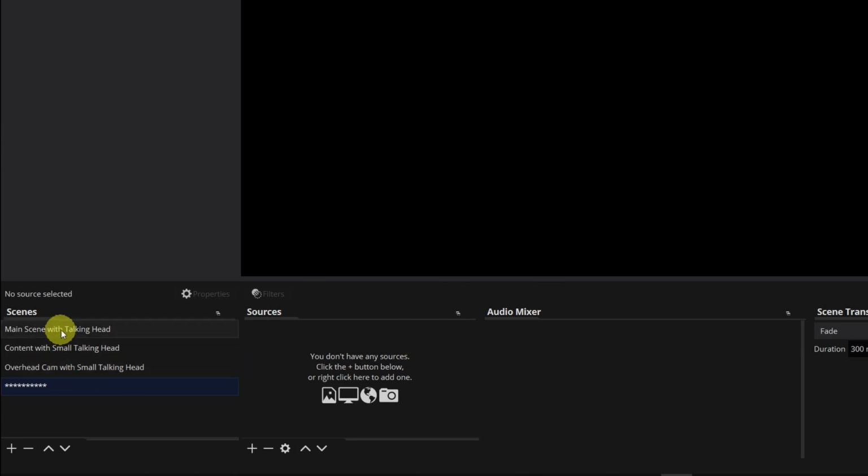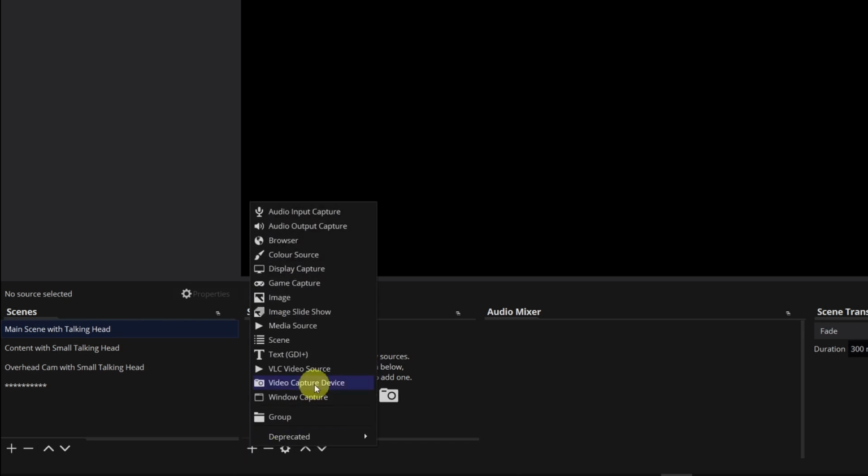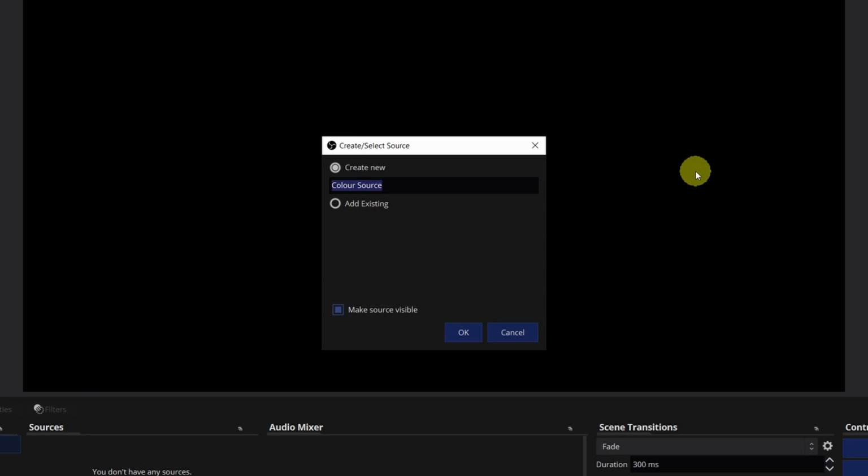So again, here this will be the main scene with some kind of background. And what we can already create is that background. That background can be anything. It can be some slides that you created with a logo on it, or you can create that logo right in there. So what I will do is create a color source as a background. And since this will be a background, I call this BG for background, so I know what it is.